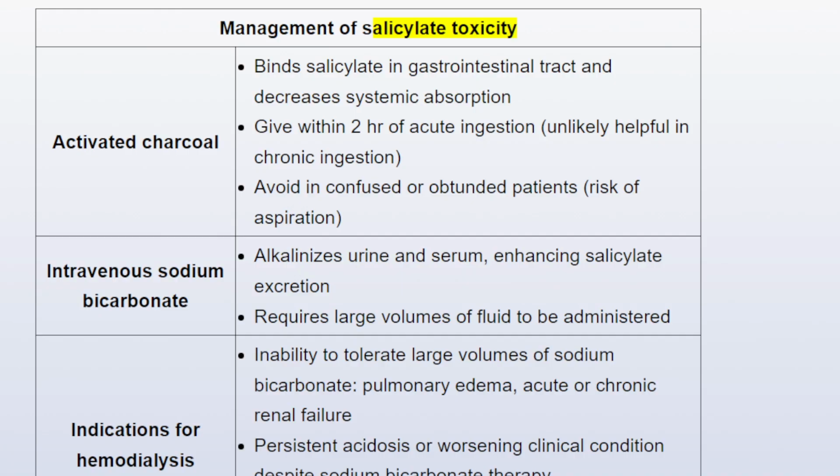Another option is intravenous sodium bicarbonate. Intravenous sodium bicarbonate alkalinizes the urine and increases salicylate excretion. But this requires a large volume of fluid to be administered. In this question, the patient is old and won't be able to manage that large amount of fluids, especially patients who have swelling in the legs. So the third option would be the right one.